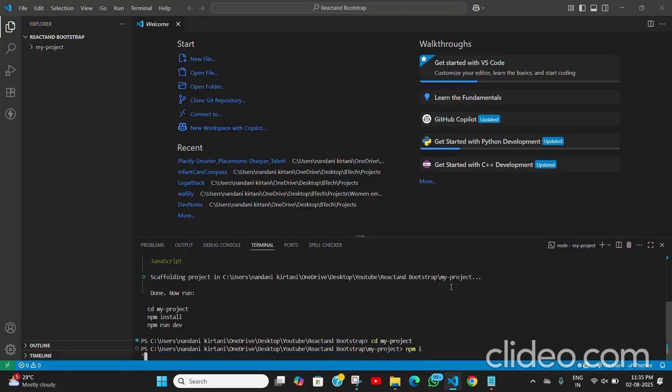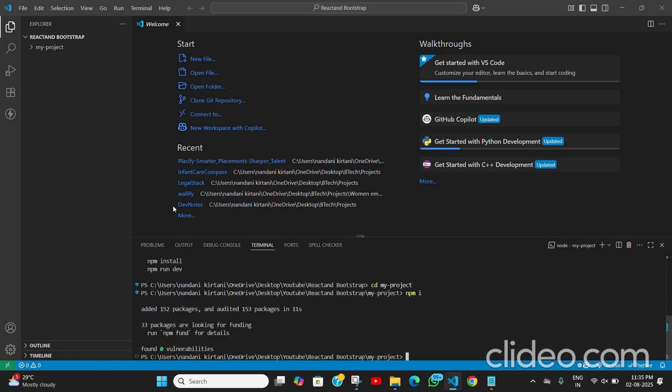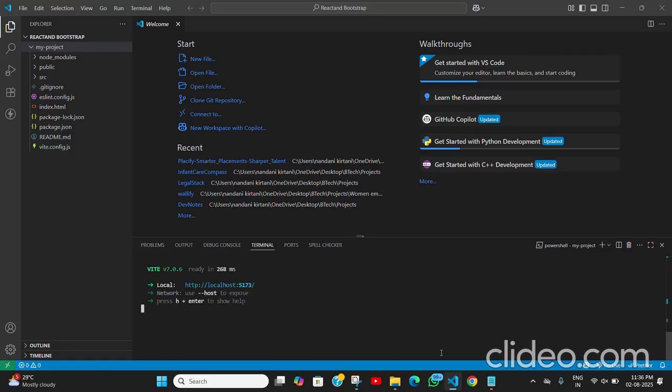The first command is to navigate into your project folder. Just copy and paste it into the terminal. The second command installs all the necessary Node modules. This may take a few seconds, depending on your internet speed. The third command is to open the project in VS Code if you're not already in it.